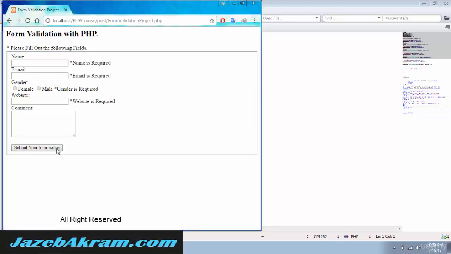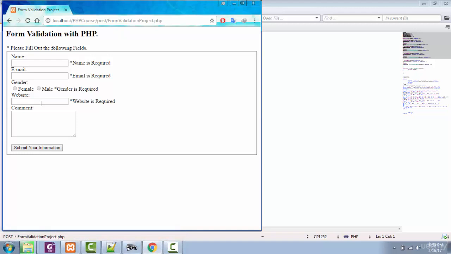Now our first part is done. Now we need to add the constraints on our name, email and website field so that no one could enter wrong information in our name, email and website. And when I said wrong information, I meant using regular expressions so that no one could enter digit in our name, no one could skip @ in our email, and no one could skip https:// in our website URL.